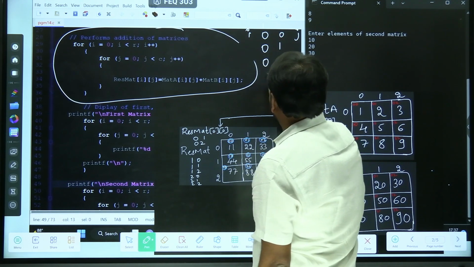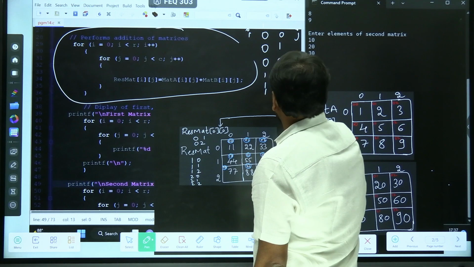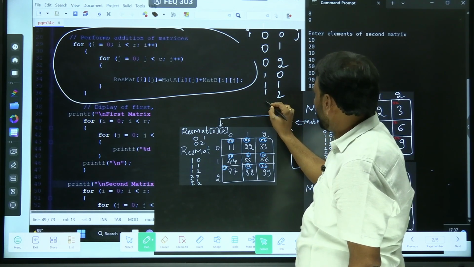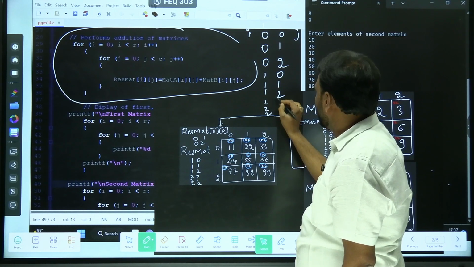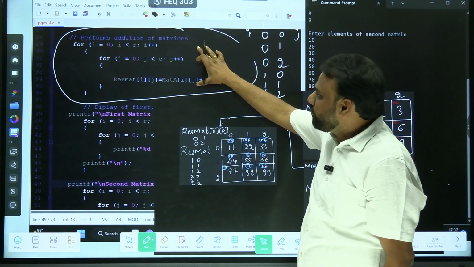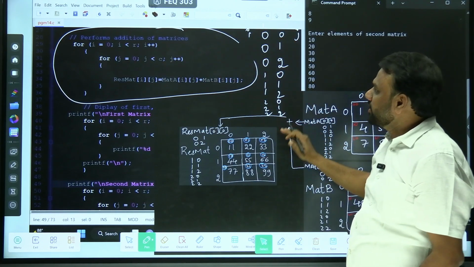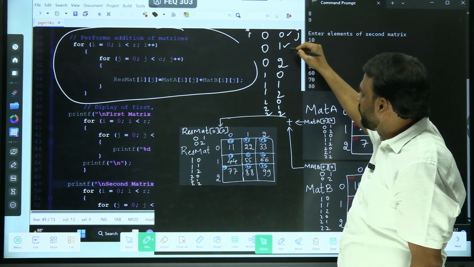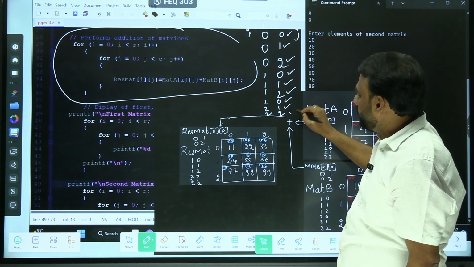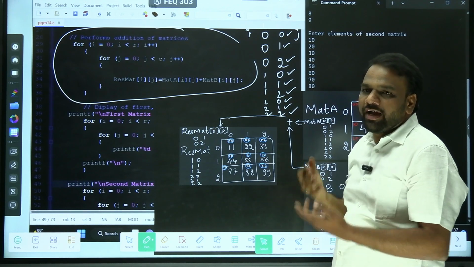Next the value of I will become 1, 1, 1, and j will move from 0, 1, 2. Next I will be 2, 2, 2, and j will be 0, 1, 2. So because of these two for loops, the iteration will begin like this: first 0,0, next 0,1, 0,2, 1,0, 1,1, 1,2, 2,0, 2,1, 2,2. In this fashion, the values of I and j will increase.